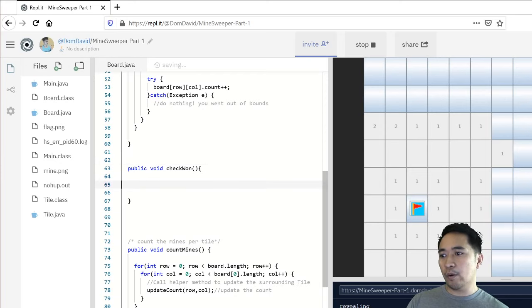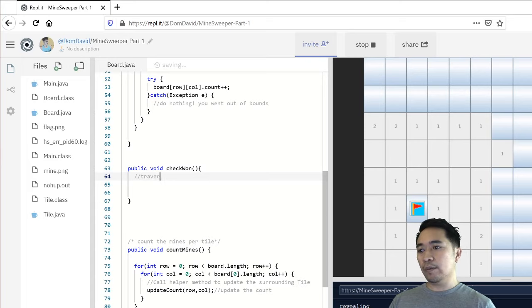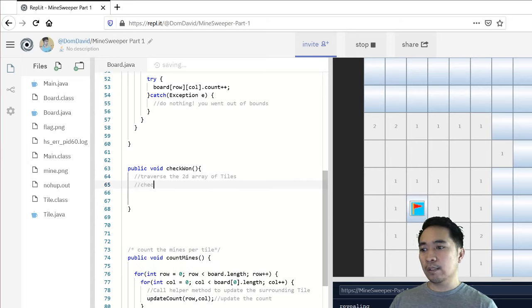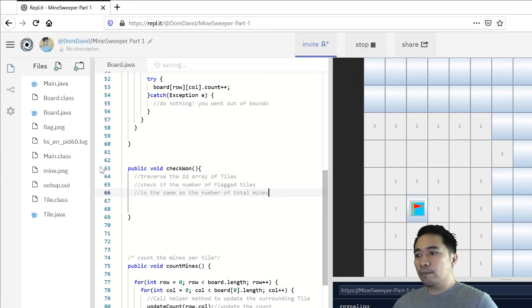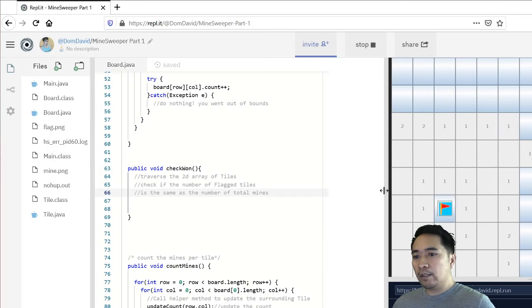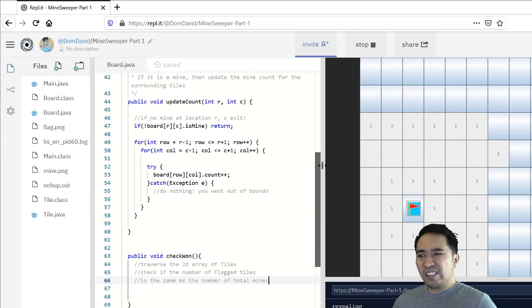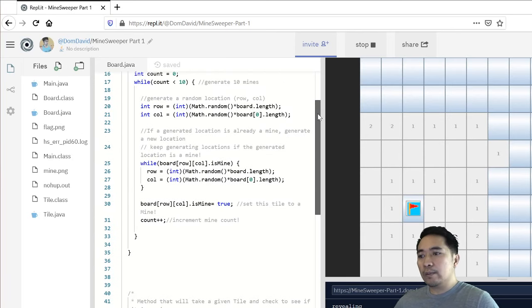Then on your own you could traverse the 2D array of tiles and check if the number of flag tiles is the same as the number of total mines. In order to do this, you probably want to keep track of the number of mines that you added, which I think in our case is always 10 anyway.